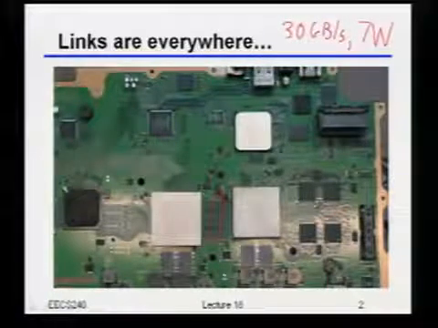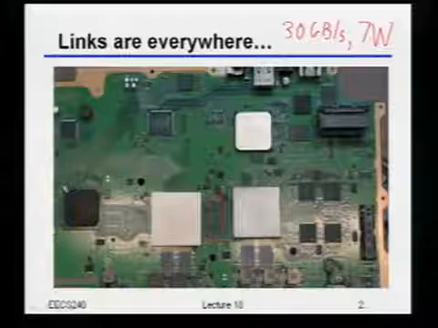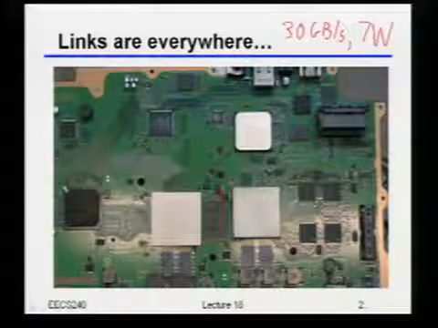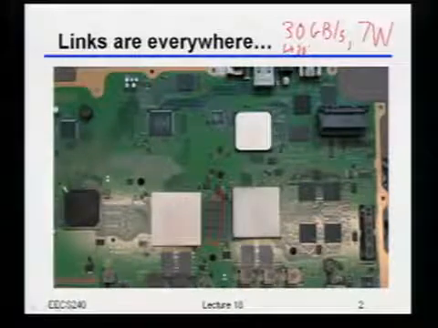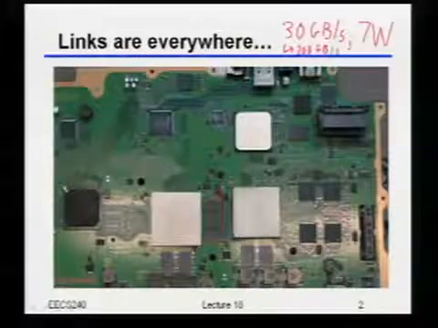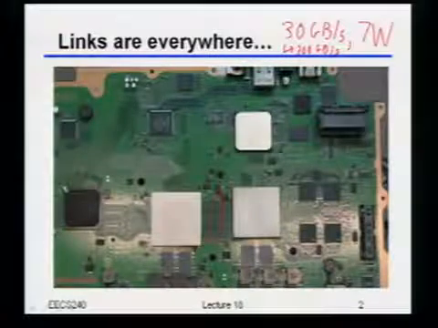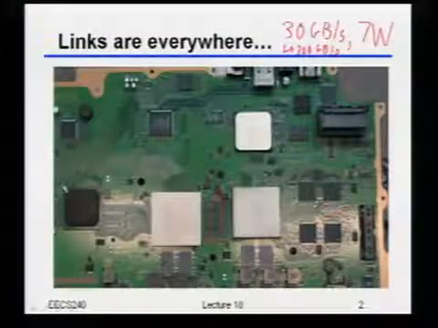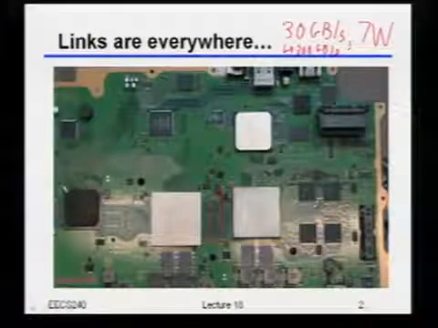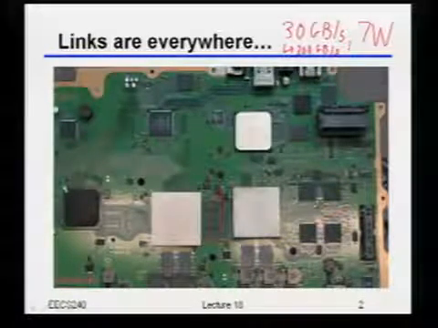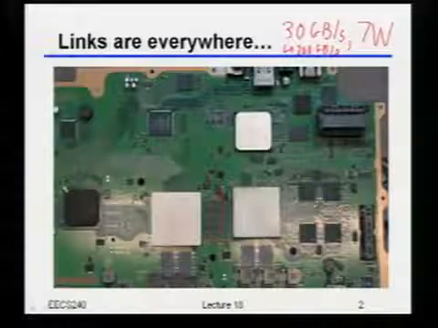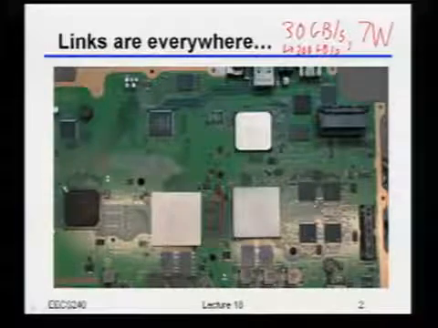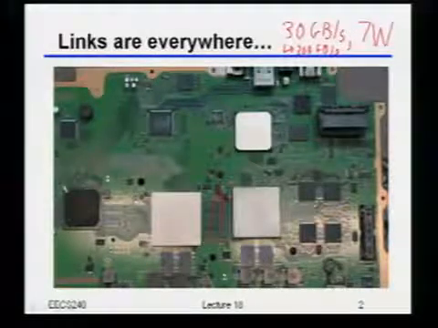Now, that may not sound like all that much, especially given how fast we're going. But I claim, if I wanted to take this up by another factor of 10, let's say I wanted 300 gigabytes per second, which, by the way, today people are building things that look like that, you probably don't want to be paying 70 watts for it, right? Expensive. That's a light bulb that you've plugged in and is running all the freaking time, right?